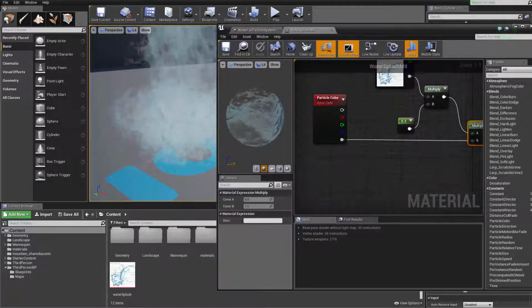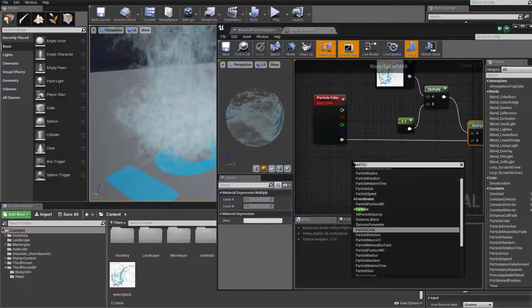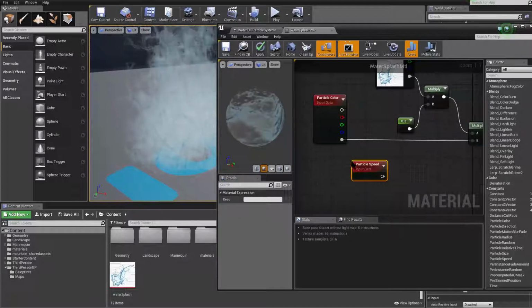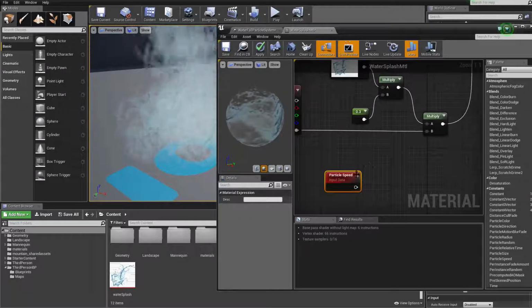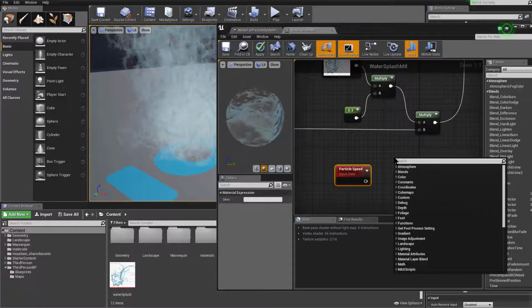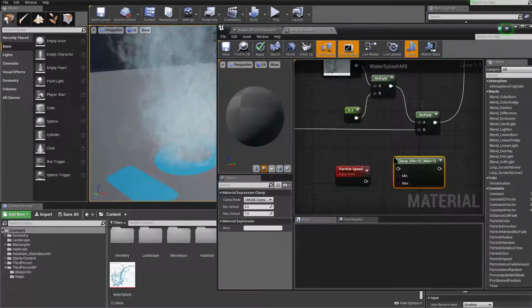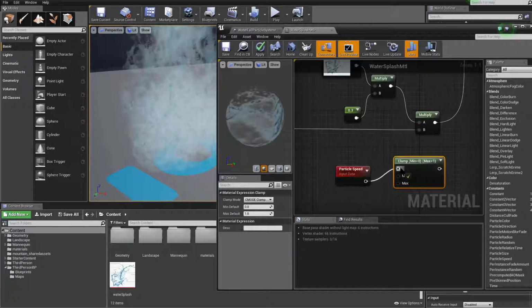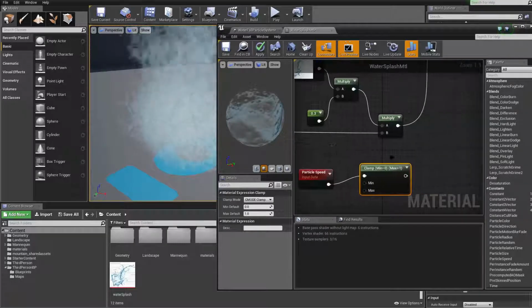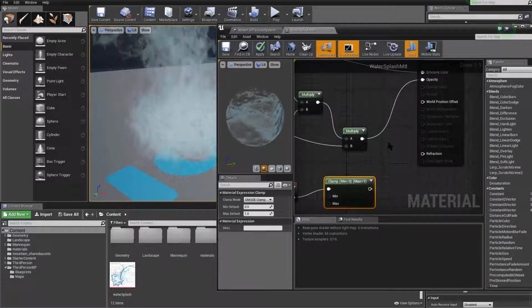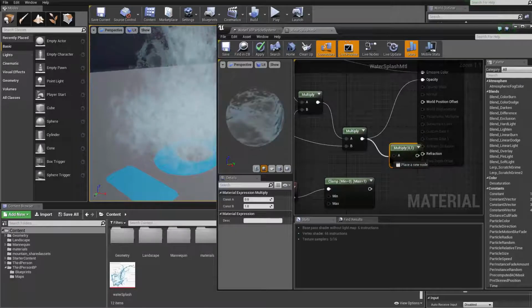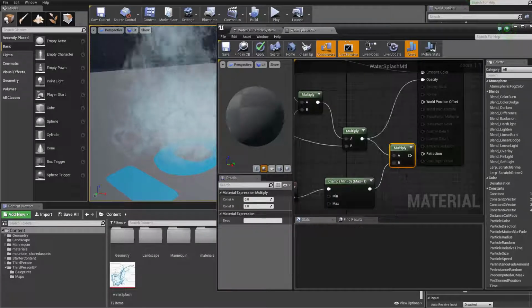Okay, so here I can get particle speed. That's going to tell me the speed of the particle. Now I'm going to clamp it to 0 to 1. That way it's normalized, and then I'm going to multiply that with the transparency, the opacity.